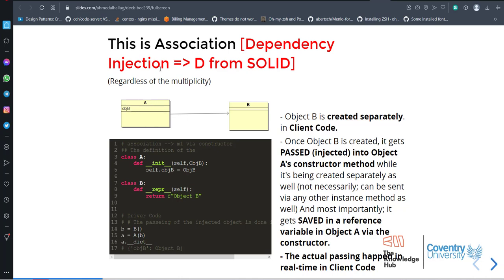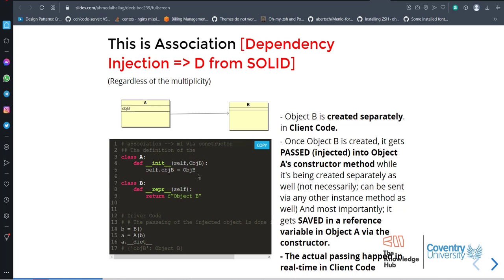تمام? So association means that we have a reference, a variable. Okay, this is the variable name, right? In one class, inside this variable name, there is an object of a different class. So we are storing a reference, we are storing an object from a different class inside a reference variable. This is association. تمام. So do you see anything like object B and parentheses? Do you see any object creation here inside this constructor?